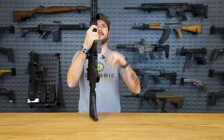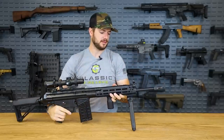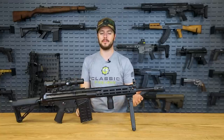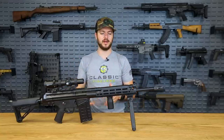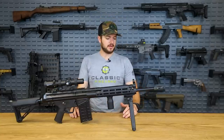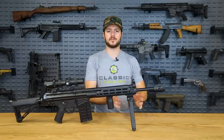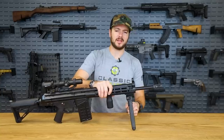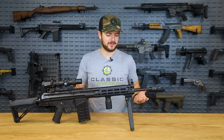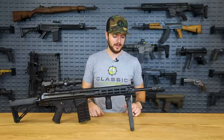The Magpul bipod is very easy to mount up. There are all sorts of different options — you can get the Picatinny one, the M-LOK one, and more. This one I've got on my PTR-91 with the Midwest Industries M-LOK rail. I went with the lightest option for my 308 and it's durable enough. It does flex a little bit, so if you're on uneven terrain it's not going to break on you. It's polymer — it'll bend a little bit but it's going to withstand 308, as I know.